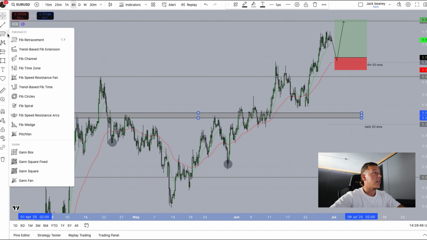So this is located the second one down. You can see it with the little lines here. But if we click on this, it's the very first one. It's called Fibonacci retracement, or fib. I have customised mine. Normally they come with colours. Again, I like it nice and simple, and it's just grey.